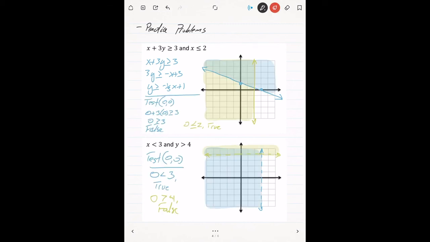All right, well, hopefully you're able to get the correct shading down for each of these graphs. You'll see where we have the overlap. Now, we want to indicate what the solution is going to be, not only for each of the individual inequalities, but for the compound as well. So, both of these compounds, you'll notice, are AND compounds, meaning that they are requiring us to take the intersection of the sets. So, I'm going to go ahead and try to shade in red, let's see if this helps out at all, where the solution set is for each of these compounds.